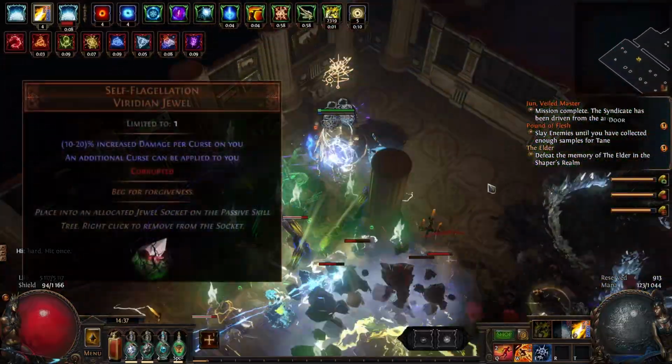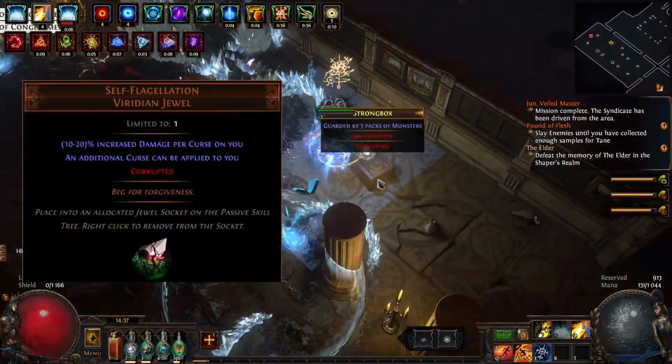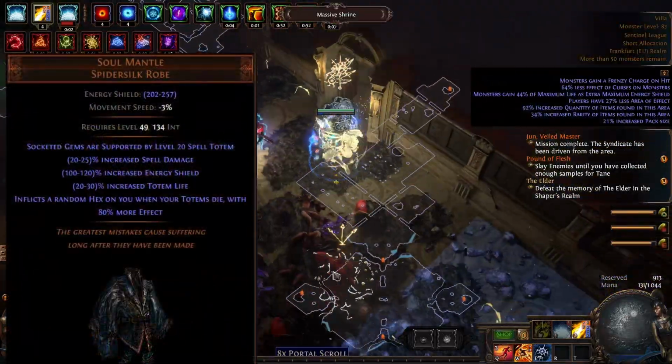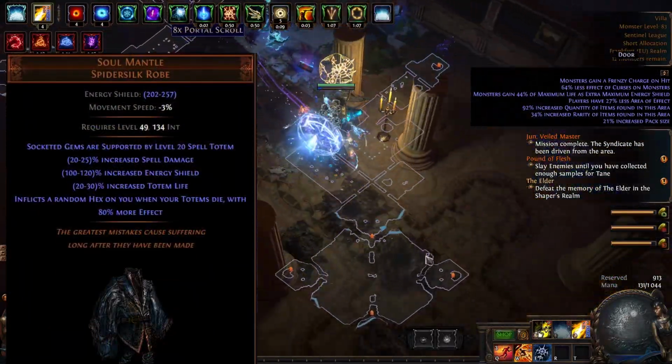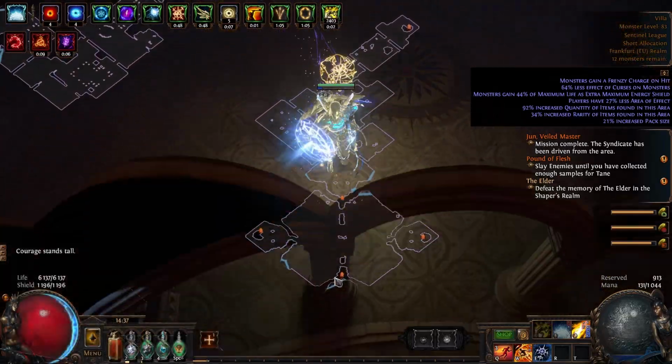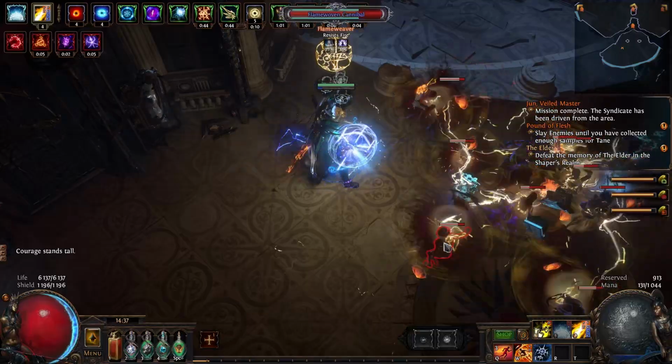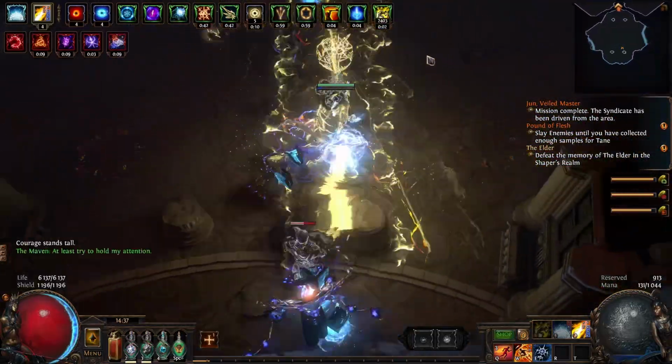This is with the Self-Flagellation jewel, which gives damage per curse on you, and also Soul Mantle, which is essentially a 7 link. And I bought the corrupted one for 30 chaos. So 6 link for 30 chaos, that's a good deal. And you only need 2 of the colors.